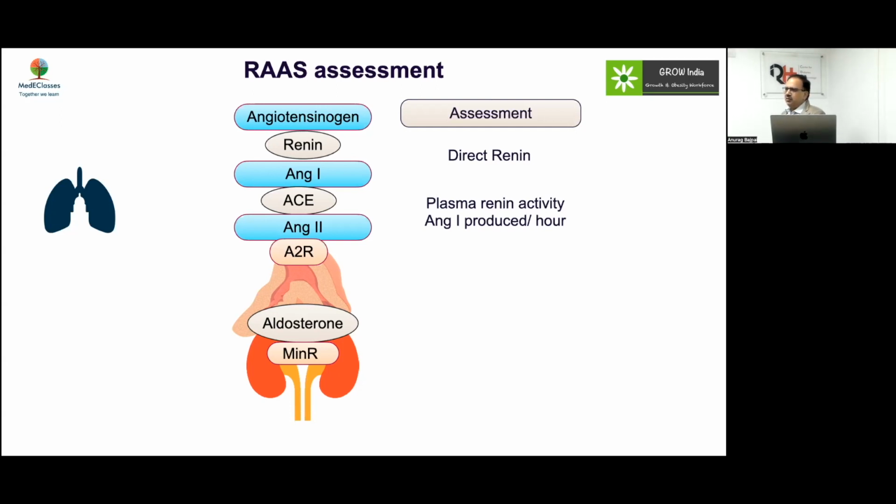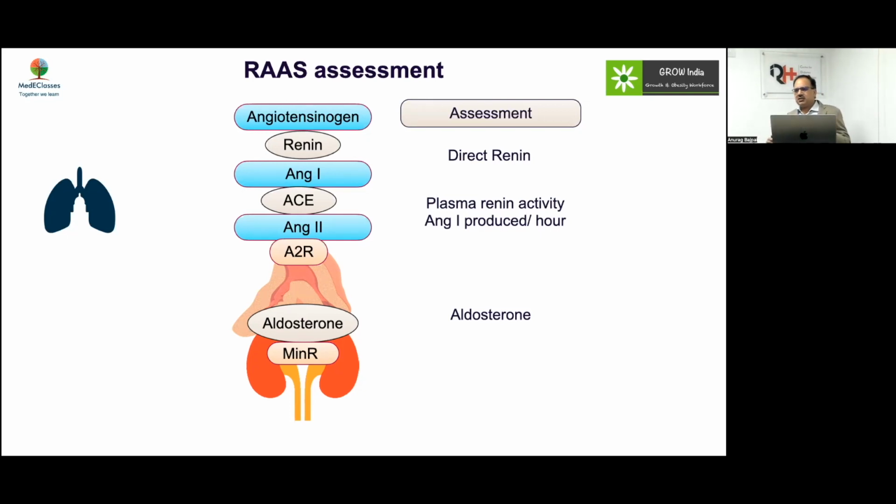Plasma renin activity is actually a bioassay, so we need to be careful when we differentiate. We'll talk a bit about how they are different and which is preferable in that regard. We, of course, have to measure aldosterone in combination with renin, like we say FT4 with TSH, ACTH with cortisol, insulin with glucose, calcium with PTH. Same is the case with aldosterone: it has to be combined with renin to get any meaningful result.